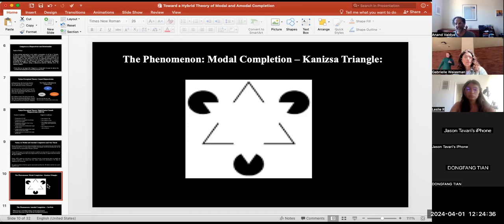So the one where the lines are not present is the one where the three Pac-Mans, as I like to say, in the corners constitute the angles where they intersect in the triangle. And the other triangle beneath it is the one where part of it is occluded by the other image that's presented superimposed upon it. So this is a case where the modality perceiving is completing the object of perception, or at least this is not an uncommon way of describing the phenomenon.